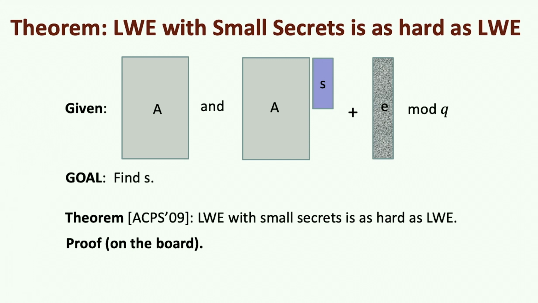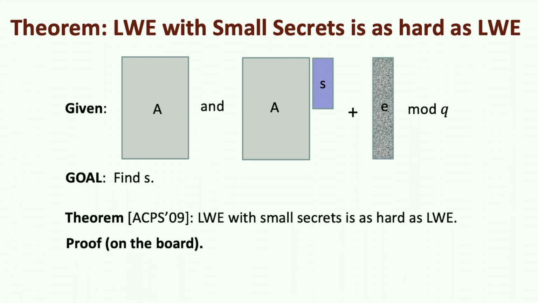Now look what happened. I take this and subtract A2 A1 inverse B1 from it, which I know. I know A2, I know A1, I know B1. I can subtract this from it, and I multiply this by A1 inverse, and what I get is LWE samples where the secret is small. In fact, it comes from the error distribution. End of story. Once I did this process, I can feed it to the small secret LWE solver. It will happily give me E1, and then that's all I need to reconstruct the secret S.